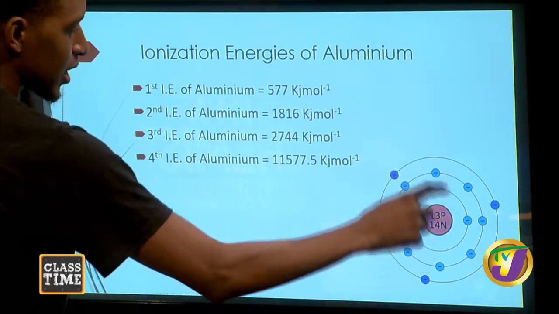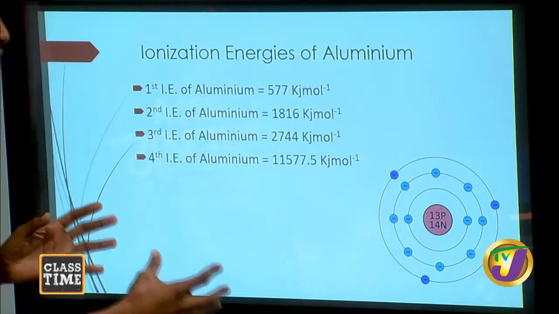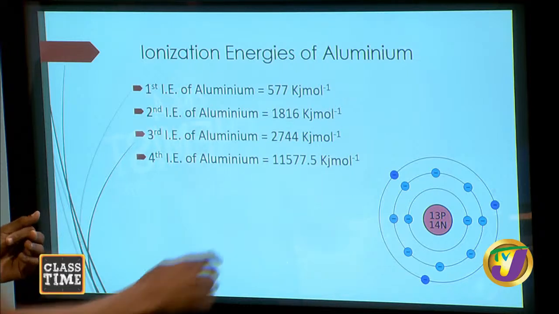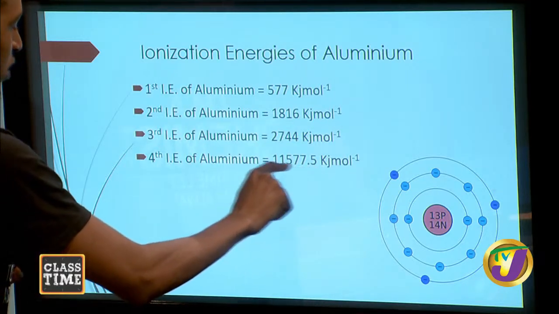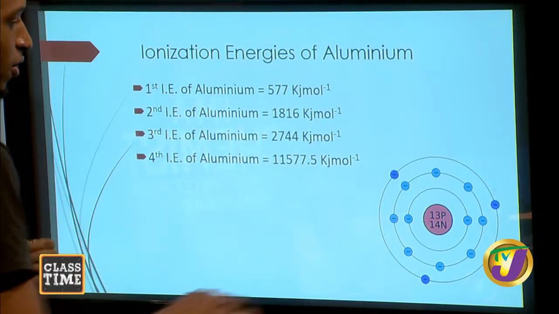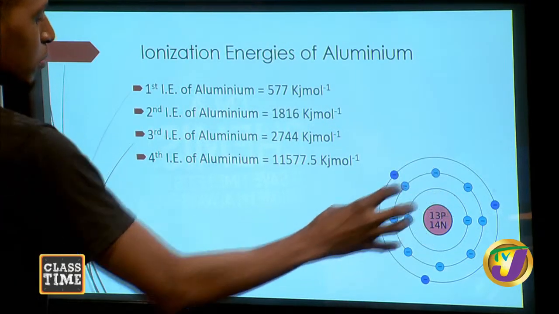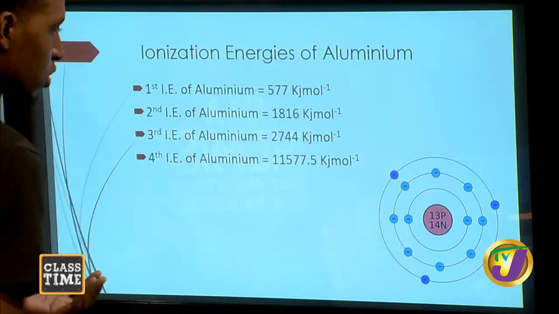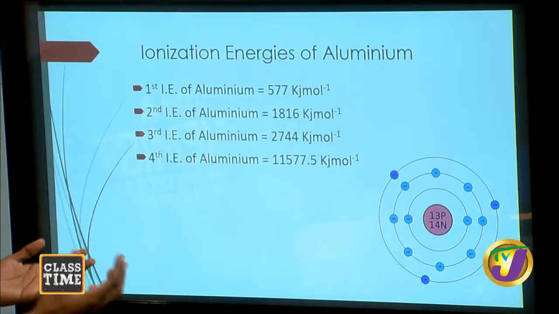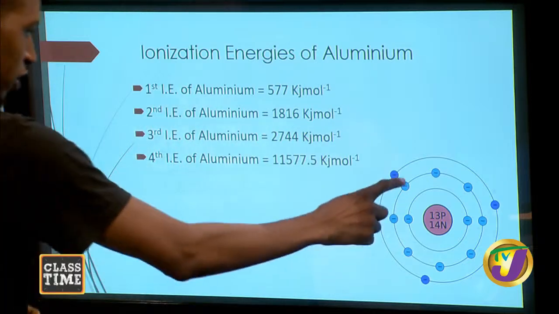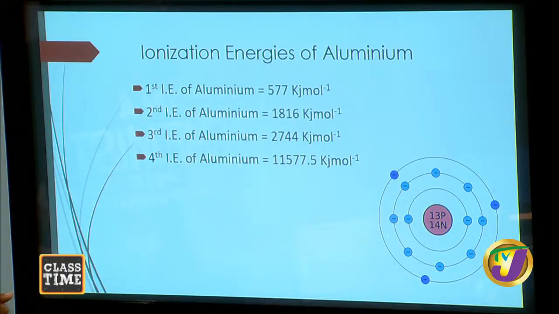Now, at the second energy level, that bears the electronic configuration of a noble gas, the noble gas neon, right? So it would be very hard to lose an electron from that electronic configuration. And plus, these electrons are a lot closer to the nucleus. So the nucleus is actually holding on to them very strongly. So it would be very hard to lose an electron from the second energy level.